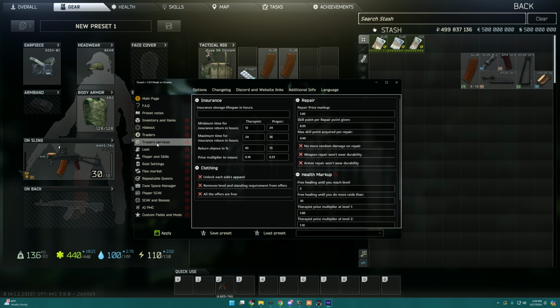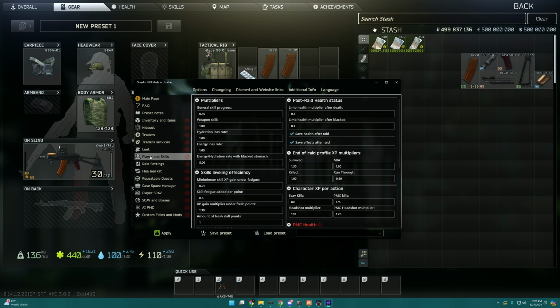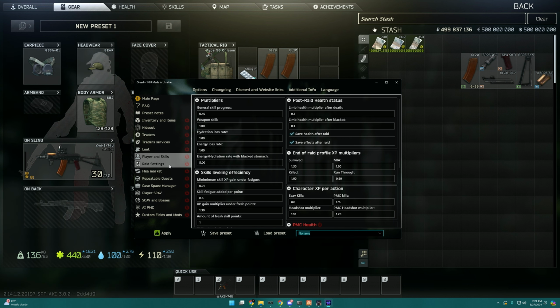But because I like to challenge myself in the actual game, what I do with SVM is I actually started this season by using a preset called, oh, here it is. This one right here, Oracion's Fair and Balanced 1.6.1. That is the one I got, and it has its own download page, so you're going to have to go to the mod site and download this. I think it's a DLL file or something like that. So you have to grab that and throw it into the mod files, and then you'll be able to load it in right here where the presets are.